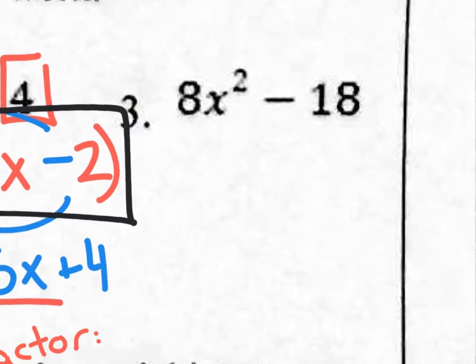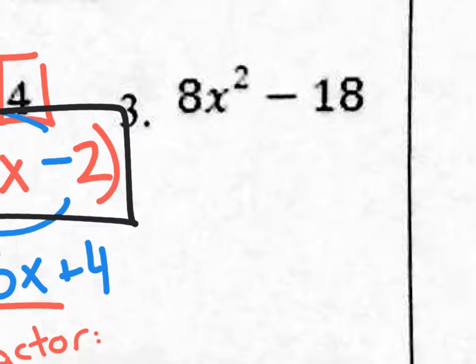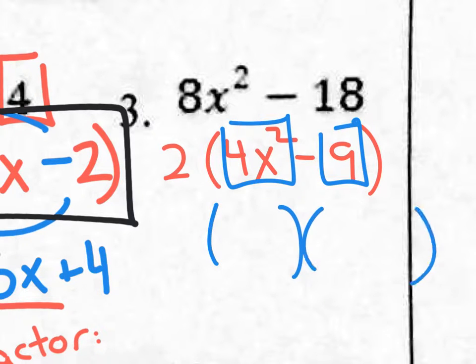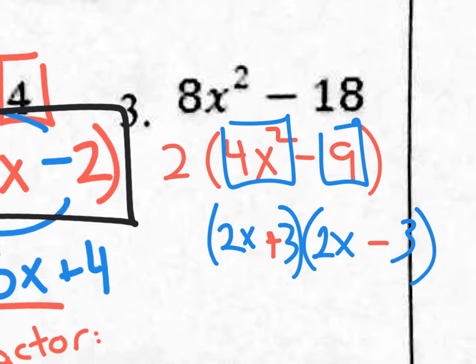Over here, this last one. Okay, the first thing I would do is pull out whatever the GCF, and in this case you could pull out a 2. Pull out a 2, you'll end up with 4x squared minus 9, and now on the inside you have a perfect square term. So you will be able to take the square root of it, and you'll get 2x and 2x. Square root of 9 is 3 and 3. And of course one will be plus and one will be minus because there is no middle term. They have to cancel out. And of course don't forget to bring down that 2.